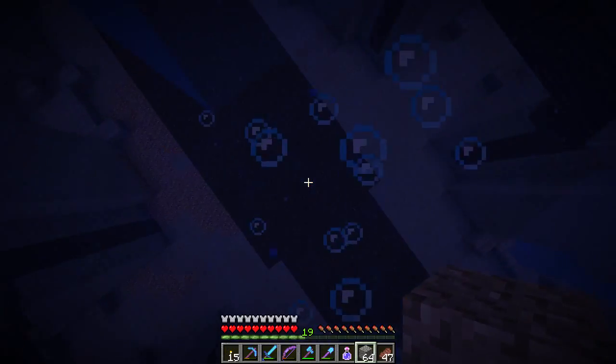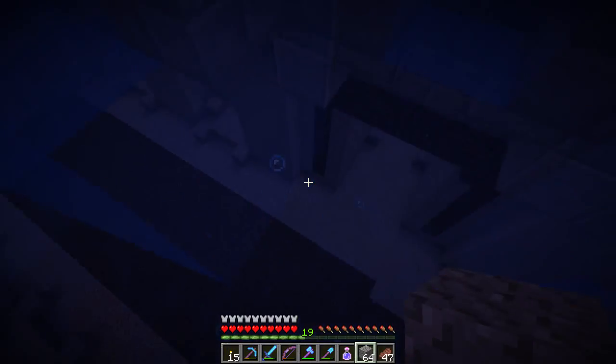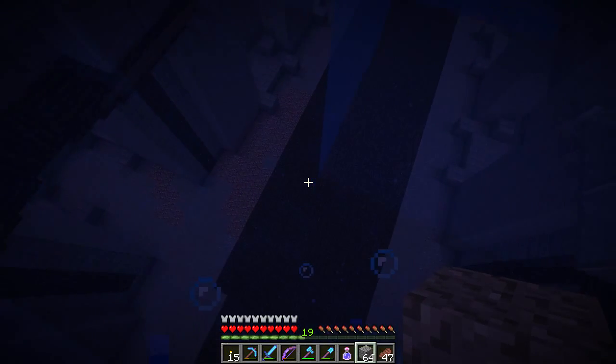This would be a really good ink farm as well. So I might end up putting some hoppers down here at the bottom to collect all of the ink if the squids end up falling through here, because goodness knows they will.